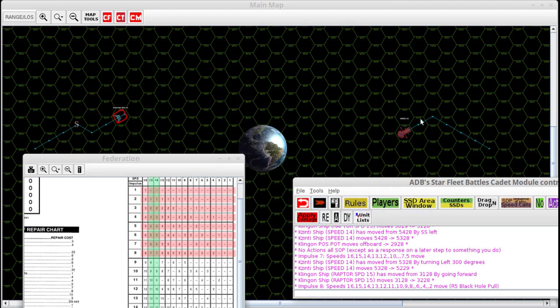But then again, these are newer players, and they're trying to use the planet as a shield, which in the long run is a valid tactic, but for the Kzinti here, it's probably not as useful as simply barreling in balls out at the Klingon.